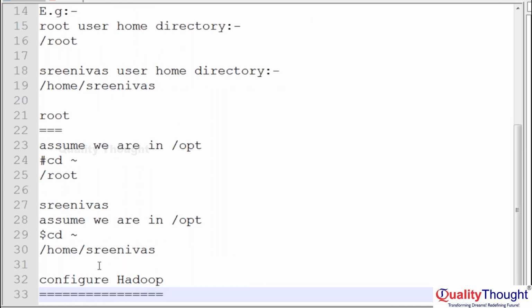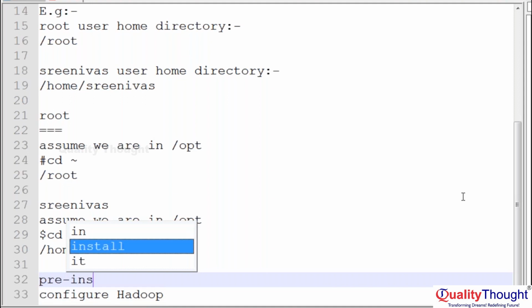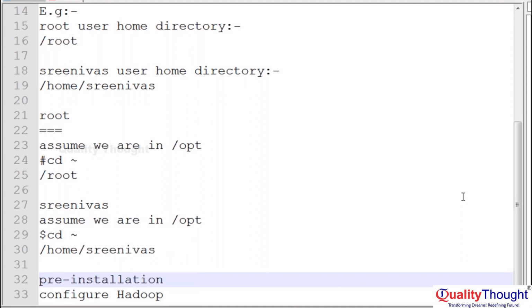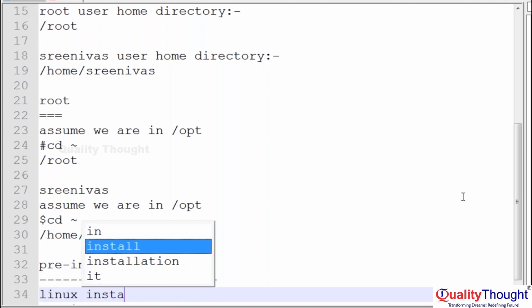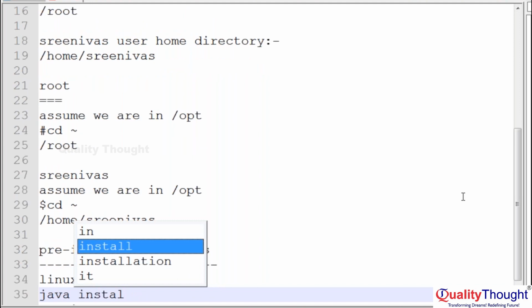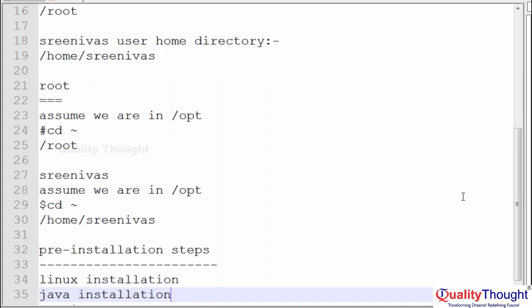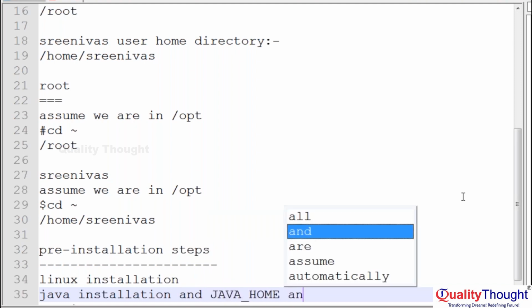We have three steps. First, pre-installation steps: Linux installation, Java installation, and JAVA_HOME and path variable.